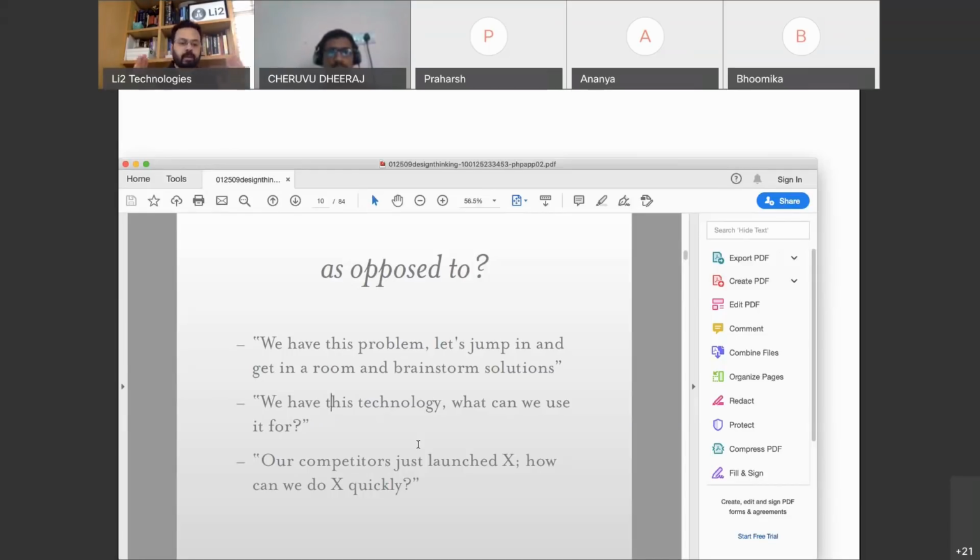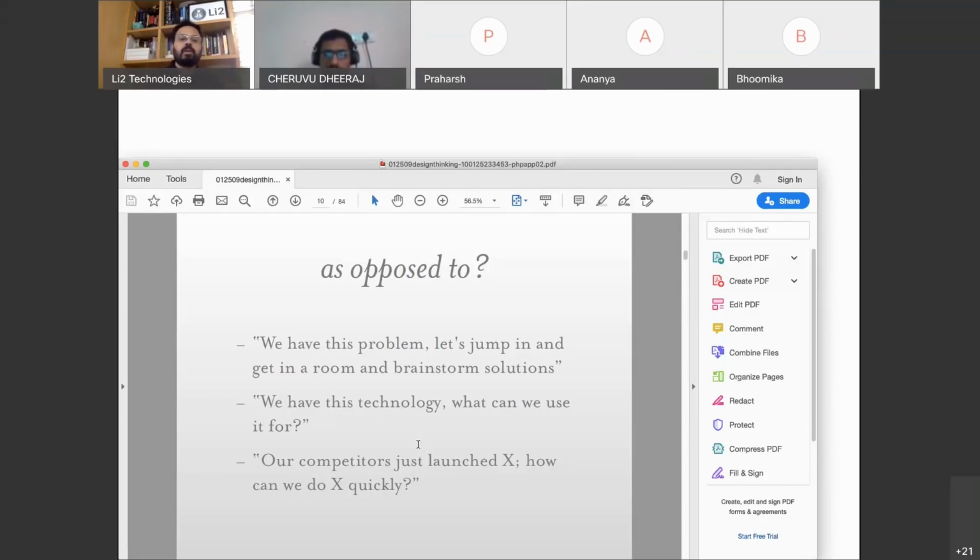So let me start. We have this technology. What can you use it for? Do you understand? This is the biggest problem we are having today with all the projects that we're working on with ThingQbator. In fact, not only ThingQbator, I've been working with so many other college students and ideas. This is the biggest problem.